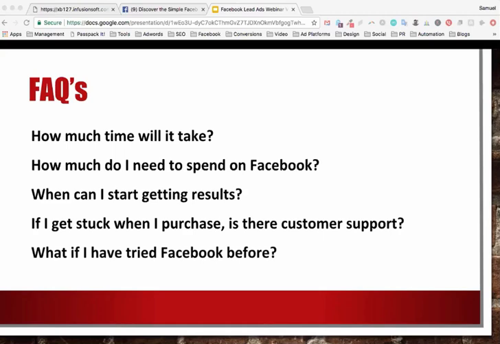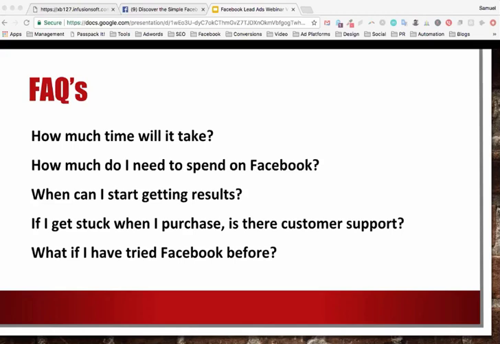It's like saying, I tried food once before and it didn't taste good. You know, there's so many different settings in Facebook that even we get overwhelmed sometimes. And like I said, Polo's been doing this for 6 years now. I've been doing Facebook for a bit longer than that. And there are so many settings in there that it's really easy to screw it up. And that's why a lot of people lose money when running Facebook ads.